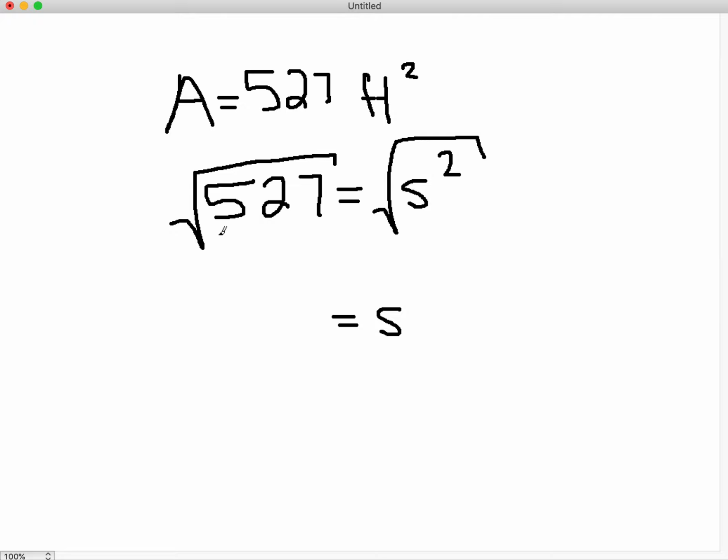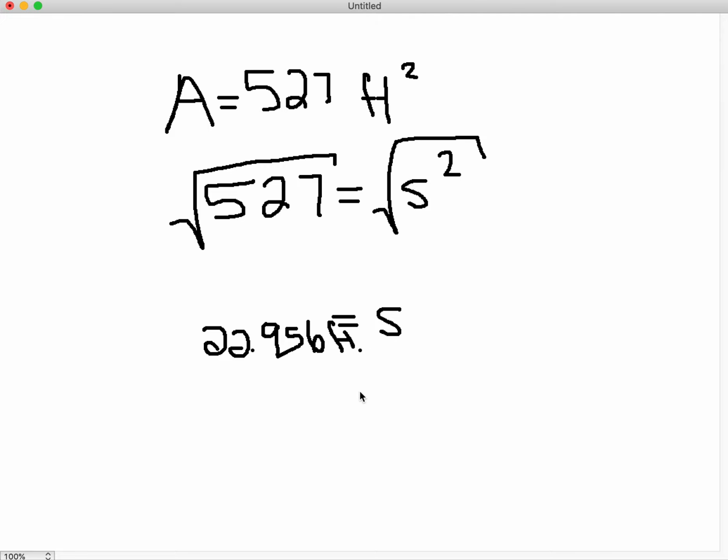And this time, the square root of 527 is not going to be a nice, pretty even number. So what you're going to have to do is carefully look at the directions in your problems and decide, do I need to make it a decimal using Web 2.0? Or do I need to reduce the root? For the application problems, I'm perfectly fine with using a decimal. So I'm going to use Web 2.0, and I'm going to type in the square root of 527, and I get roughly 22.956. And it's going to be feet because that was square feet.